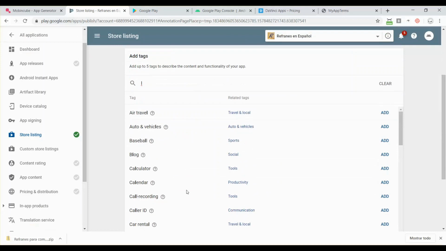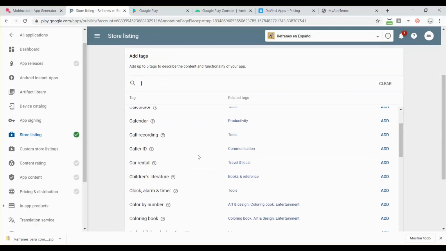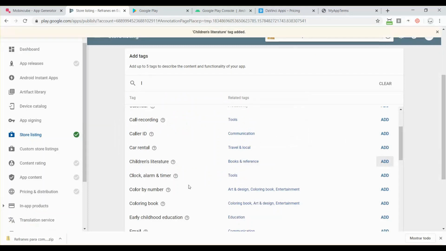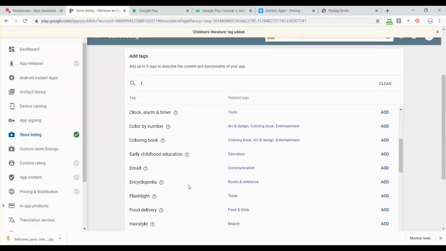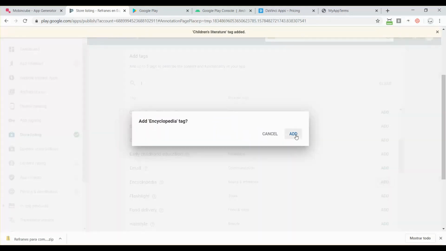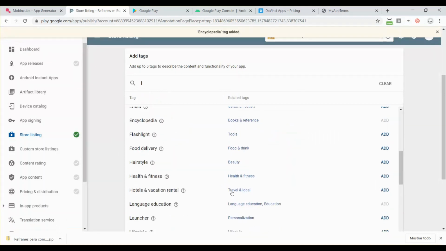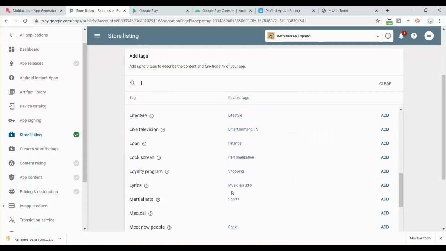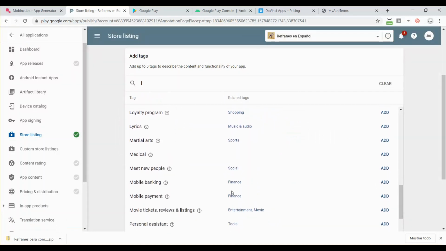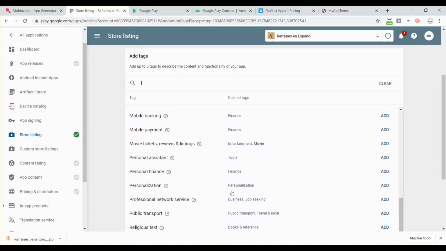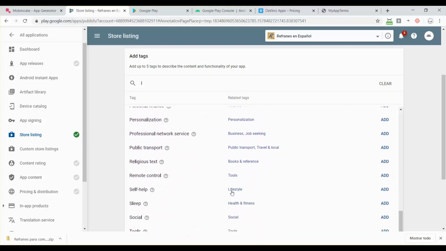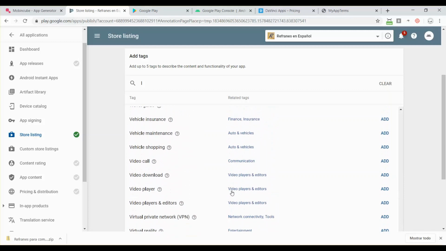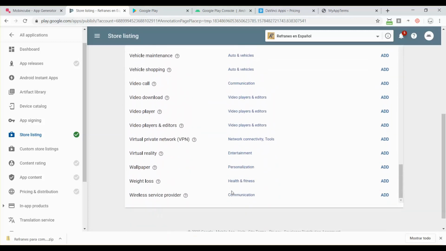So in my case, I'm looking for education and language, things like that. Maybe encyclopedia, or let's see. Well, in my case, it's a bit difficult, but maybe tools. No, not tools. Or I'm not sure. Maybe 3 are enough.